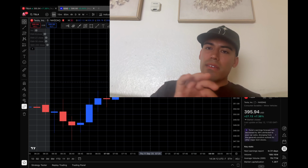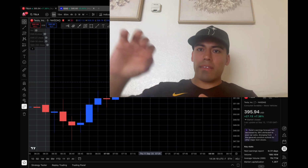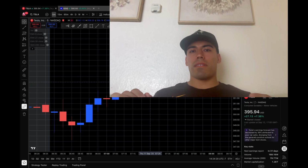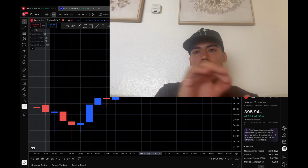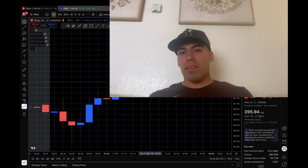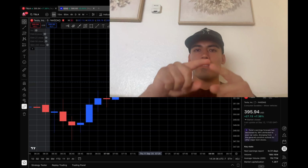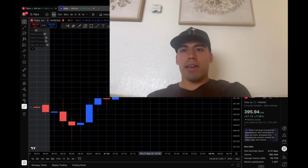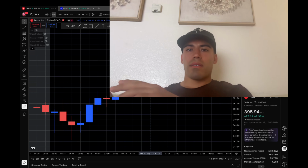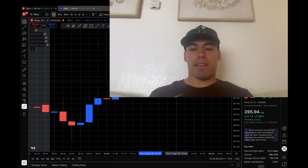Either you see a consistent increase in volume with the green candles, or it's not being supported. And it's the same way for a movement going down. If the volume as it's going down isn't that big, that just means that the movement isn't supported. The way that you predict a strong movement down is if the volume on the move down is big, is confident, showing you an increase of momentum. That's how you catch that.